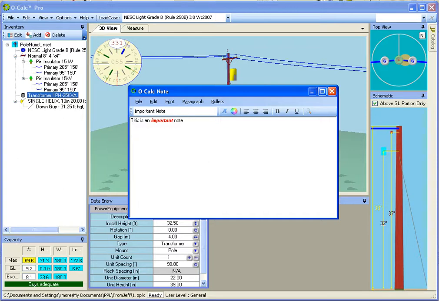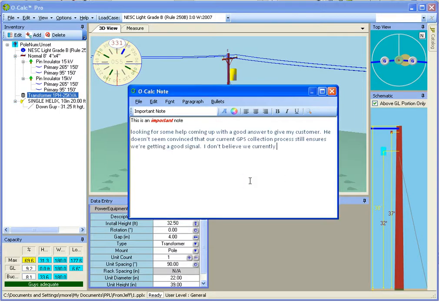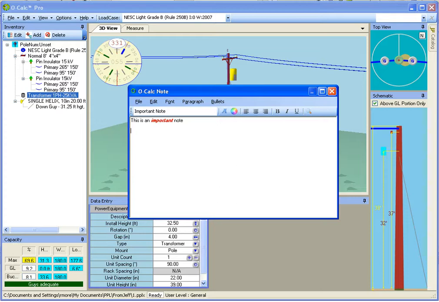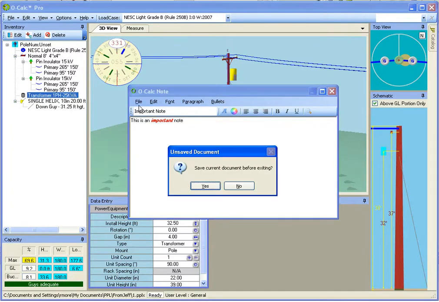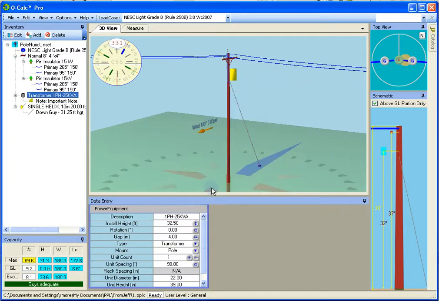If I go off screen over to my mail message and I take something out of there, I can put it in there. I have undo and redo. I can paste images. I can paste things out of Excel, so on and so forth. So I'll go ahead and close that. It's going to say, oh, you didn't save it. If I did, and yes, I do want to save.